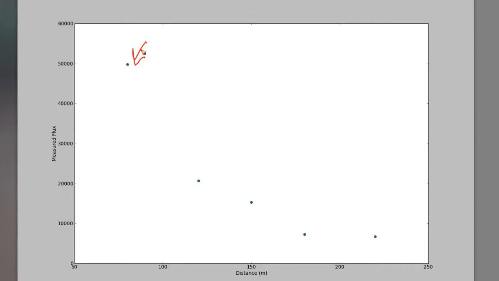When we go to a more distant light, we see that the object is further away, but we measure fewer electrons on the detector, which means fewer photons were collected by the camera. And as we go further and further away, we see a pattern: the further away we are, the fainter the object appears in its measured flux.